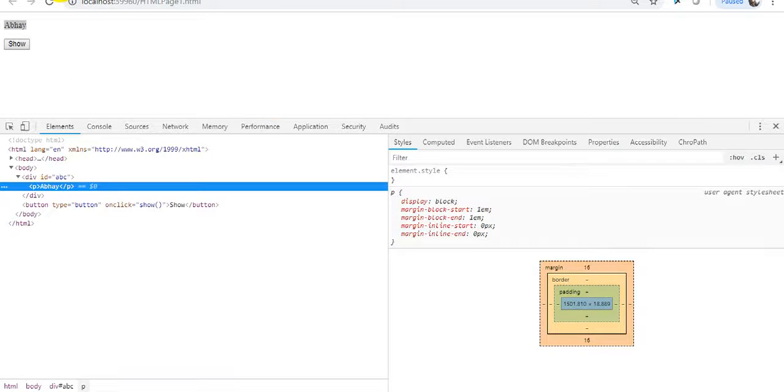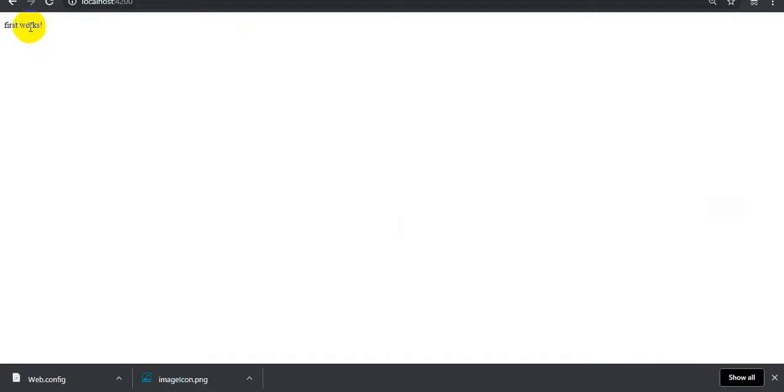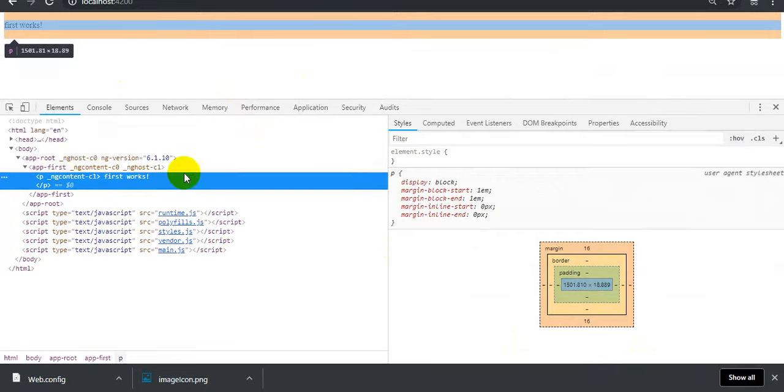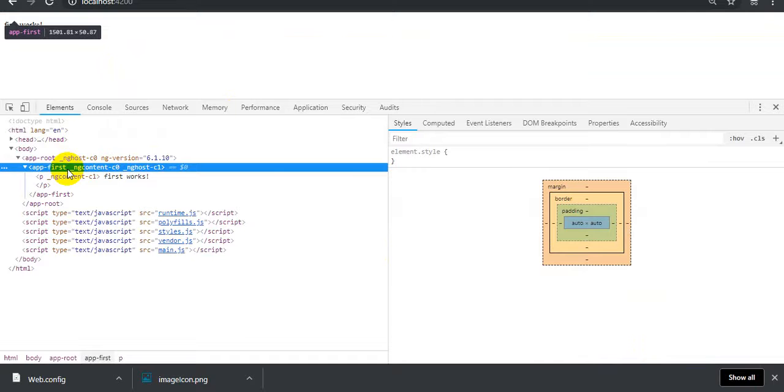So if I go to localhost and run it, I will show you with inspect element. You have to try to understand what is going on inside. I have used the app-first element right inside my code, and whatever I have written in the HTML page is coming as the inner HTML.